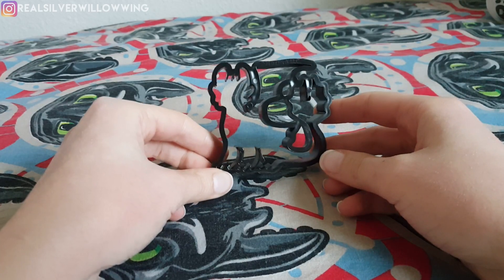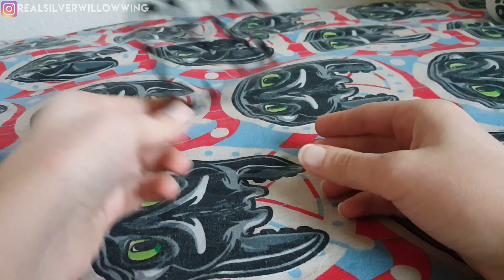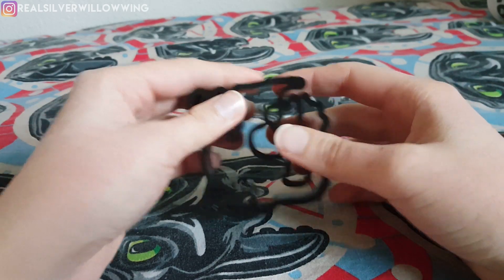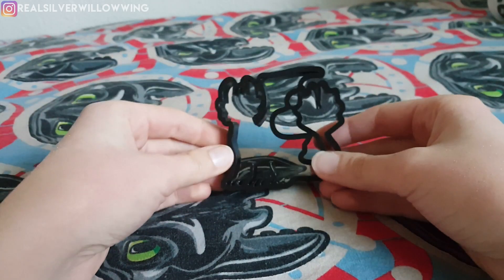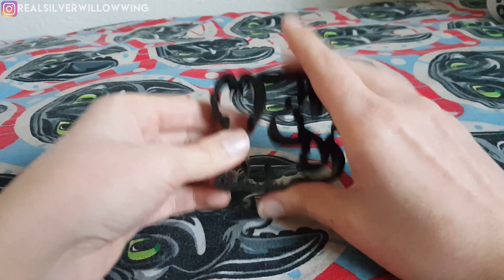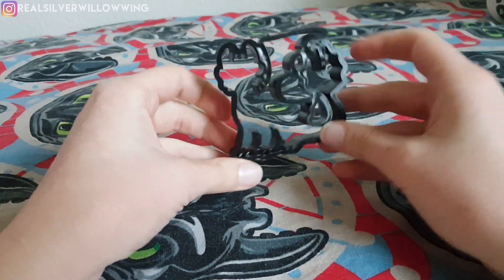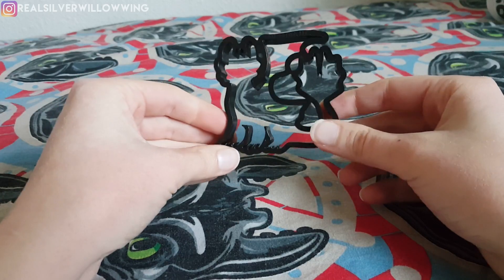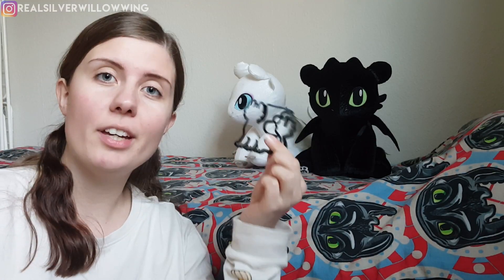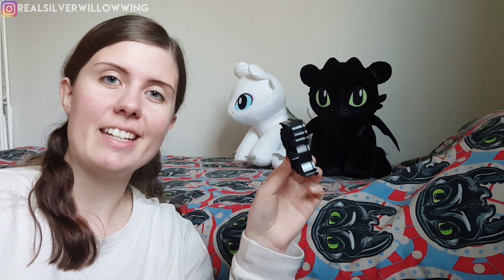I think that's a lot of fun for a lot of people. I don't really bake cookies, but I could use this as an opportunity to bake cookies. Maybe I'll bring it for the holidays when I go to visit my family and then we can make some Night Fury cookies. It seems to be pretty sturdy quality, so that's cool. I think it's very unique and a lot of fun. So this was today's surprise — a perfectly functioning cookie cutter. Very interesting indeed.